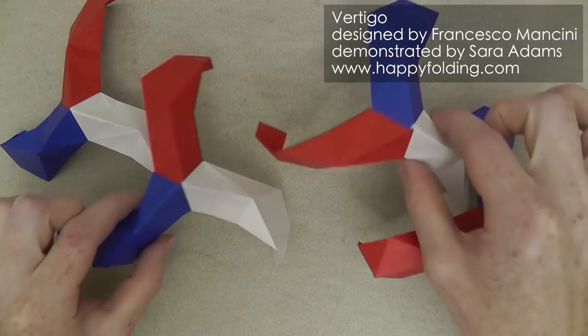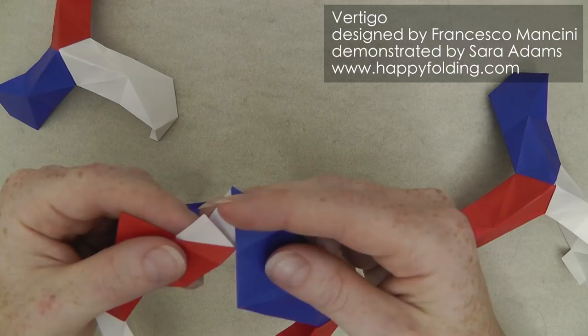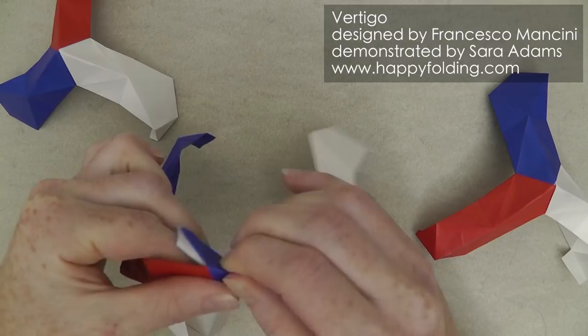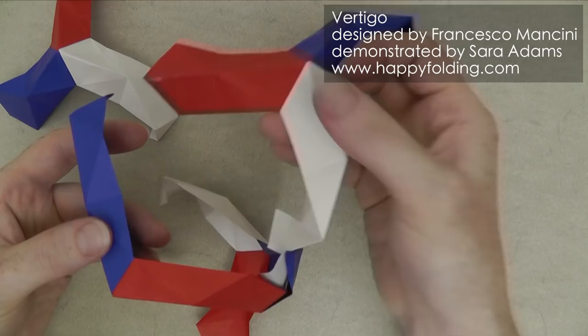Now we're going to take two with a different coloring scheme. And we're going to put them together like this. So we're going to insert right here. And now you can see that you need another white one here. So if we choose this one, then we will get, again, blue opposite of white. So let's go with that.